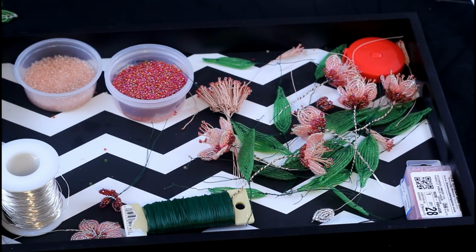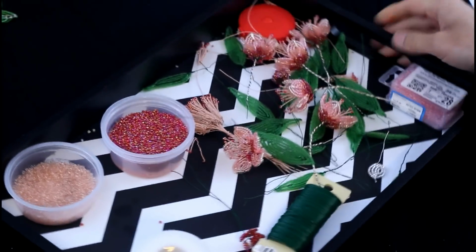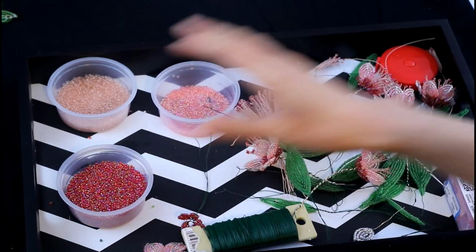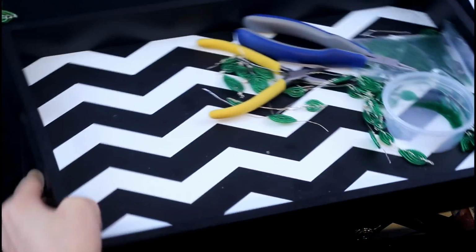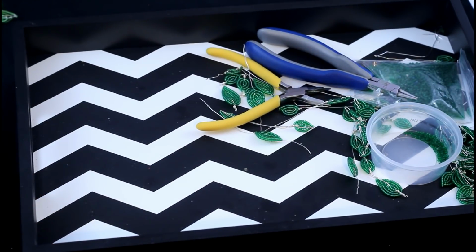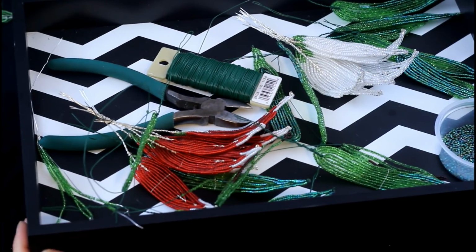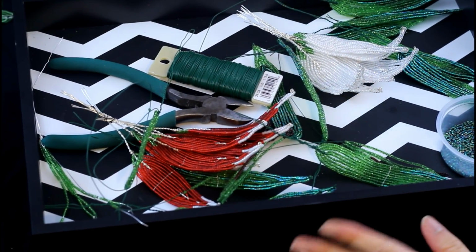And I am really loving these new work trays that I got. Let's see this here, like this. I have one design on each tray, and as I'm working, I can put more trays on top. And this is another project that I'm working on. And then I can put another tray on top, like this. So I can keep working. And it just basically saves space.